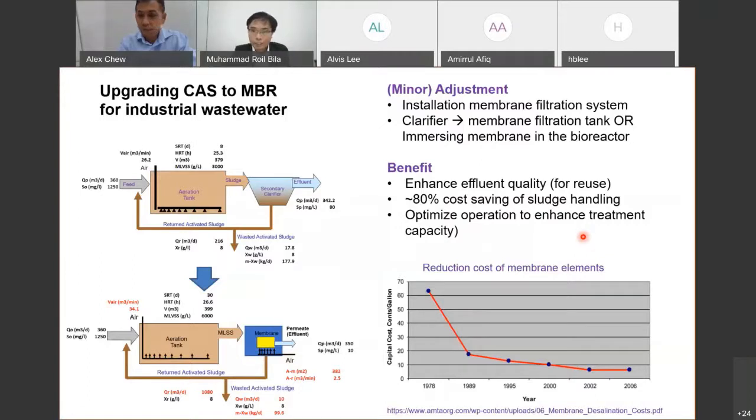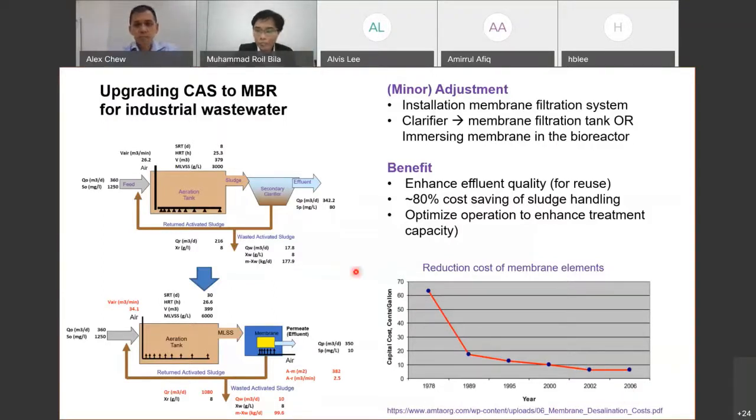Okay, good news is, as I show here, that the price for membrane is declining to a level never imagined 20 years back. Whenever I present anywhere, people always ask about the high cost of the membranes. No, the high membrane cost has substantially reduced, by a factor of 12, if you look at the first membrane developed in the 1980s and the membrane of the 2020s now. It has not become the cost factor. If you look into the review paper I have listed before, the fractional cost for membrane in MBR is less than 20%. So it's very low. Of course, it really depends on the capacity, how much membrane you buy. If you just buy a small area, then the price will be different.